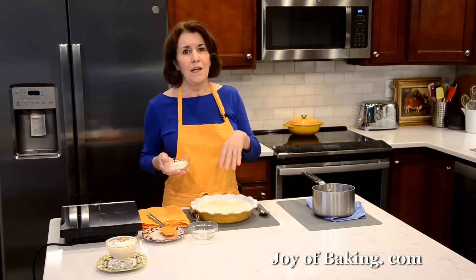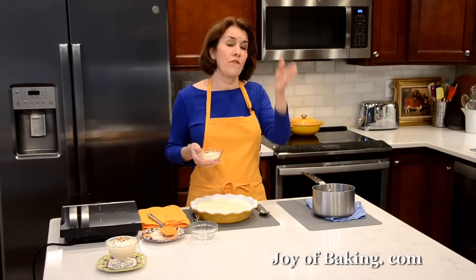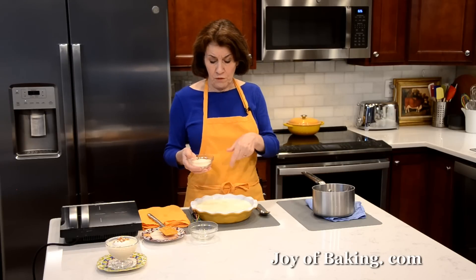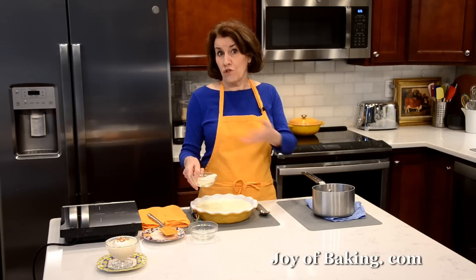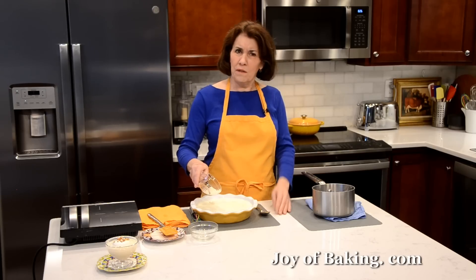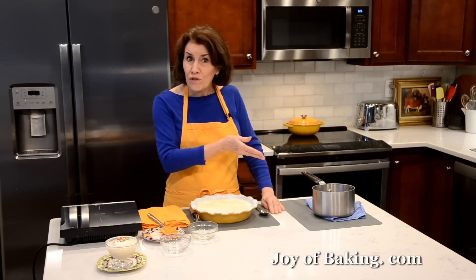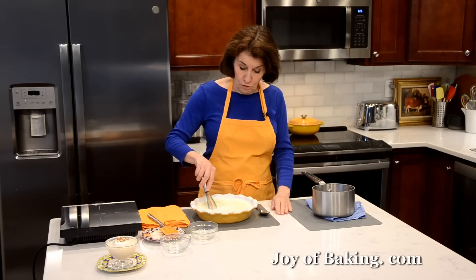And sugar — this is kind of up to you, depending on how sweet you want your rice pudding. Some people don't like it very sweet. For my personal taste, I like to add between a third and a half a cup — 65 to 100 grams. For the short grain I'm using today, I'm just using a third of a cup, 65 grams of granulated white sugar. You could also use brown sugar. Sometimes when I do the long grain, I like to add a half a cup, 100 grams. If you don't want it very sweet, you could add like a quarter of a cup, 50 grams of sugar. It's variable — you can make it to your own personal taste.